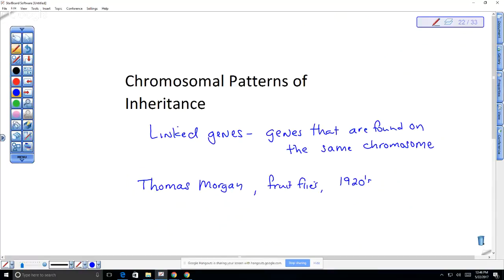Okay. Fruit flies are really interesting because the example that they talk about in your book is actually X-linked, and it has to do with eye color. Fruit flies come in when you have your windows open and you have fruit or something rotting, vegetables that have gone bad. They come in and lay their eggs on there. And every once in a while, you get a mutant individual coming in. So in Thomas Morgan's research lab, they had a white-eyed individual come in, very unusual, and they were able to capture it and then look at how that mutation was inherited.